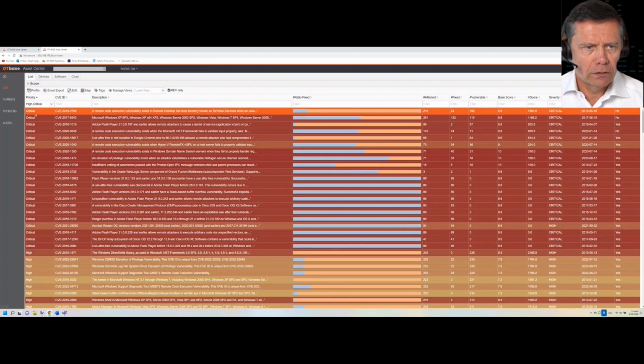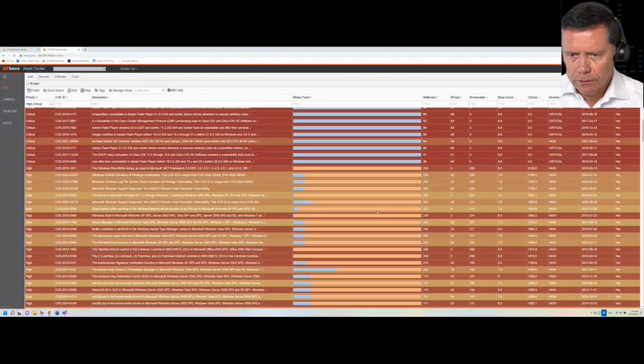Like in this example, for this CVE we are talking about 216 devices that are affected. From those affected, 24 are already mitigated, and the rest is still vulnerable. And you see that ratio expressed here in this chart.